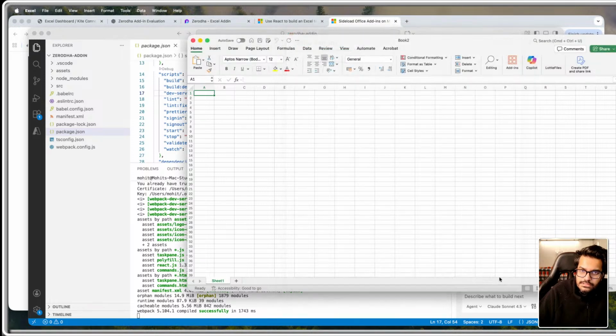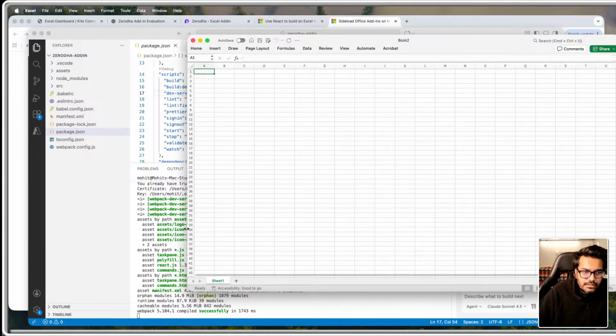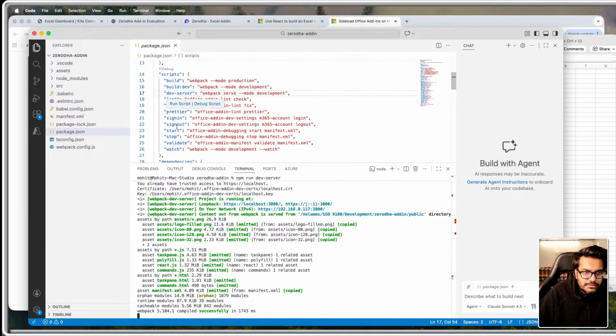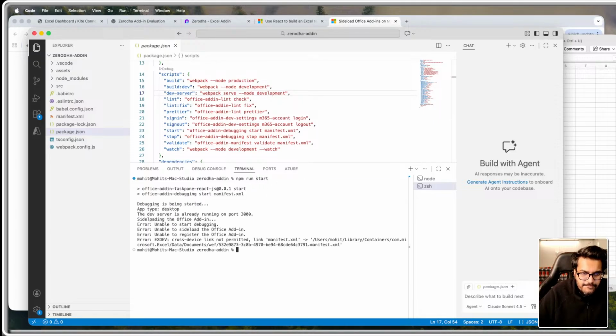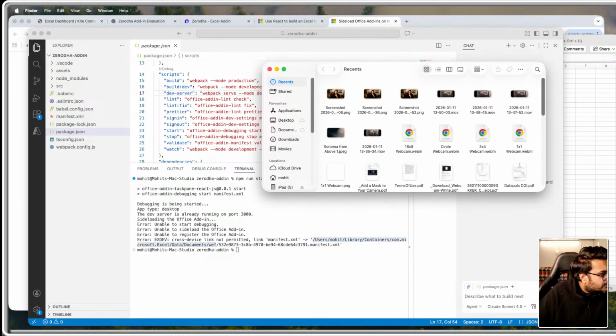Okay, it's still not visible. Let me try this. Let's do this. Let's go to this folder.